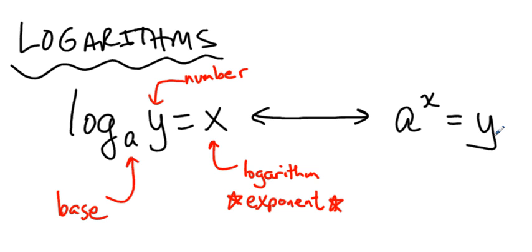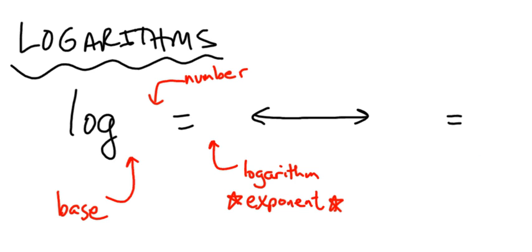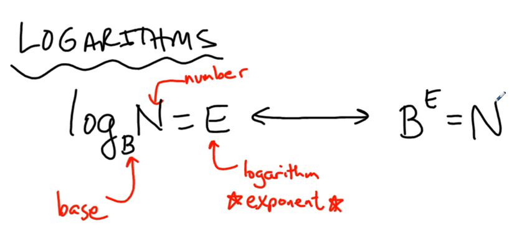Now, some people in their definitions of logarithms don't use a and x and y. They use b for base, n for number, e for exponent, and then this log statement is equivalent to base to the exponent is the number. Base to the exponent is the number. And in this case, we refer to the rule as the BEN rule, for reasons that totally escape my thinking entirely.